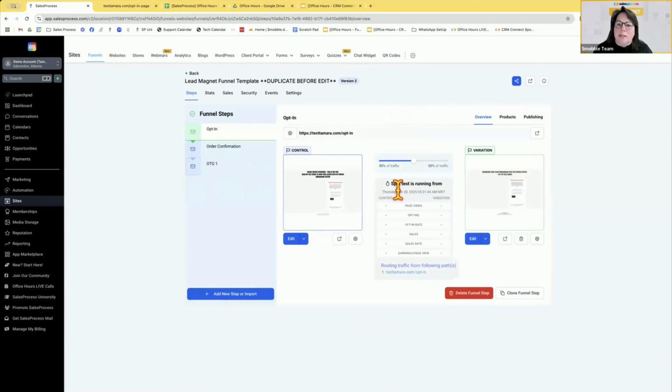And what it does here is it sets up that split test, okay? So it says here, the split test is running. It's got the date and time that started. And then what it's going to start to do is collect data in here as we run traffic to this. Now, you only want to run a split test if you have a huge social media following and you're sharing this link out everywhere, right?